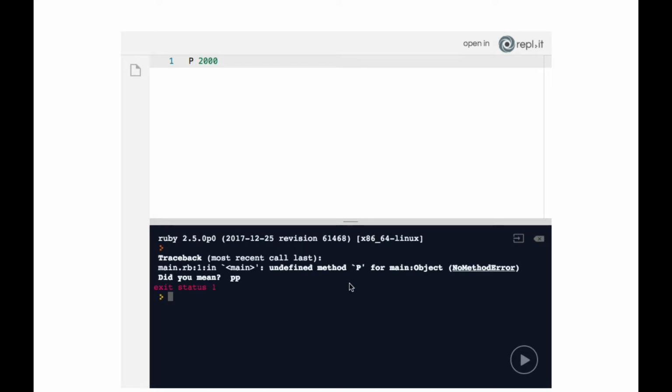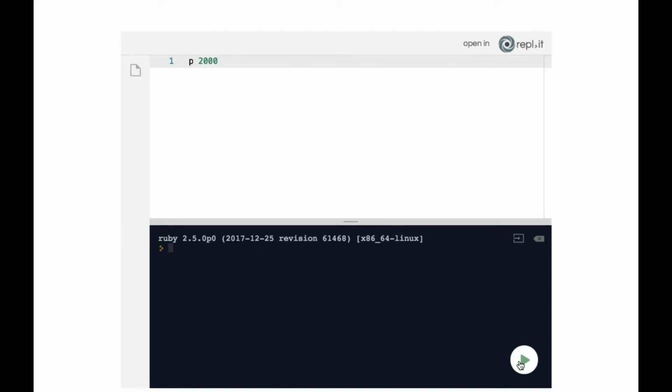In which case, we would go back and say, capital P, where did we put a capital P? Oh, there's our capital P. That needs to be corrected to a lowercase p. After which we run our code, and we get the 2000 that we expected. Now let's go back to the error message. Let's trigger it again by making the capital P.